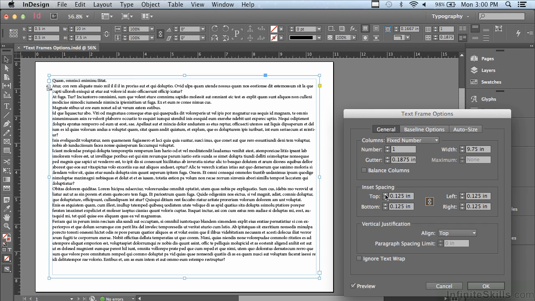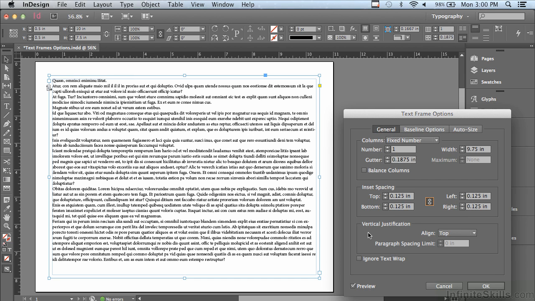Now, if I wanted the bottom to be slightly more, I could always deselect the link and increase the bottom. But I am going to leave them all the same and reselect the link to keep them all equal.